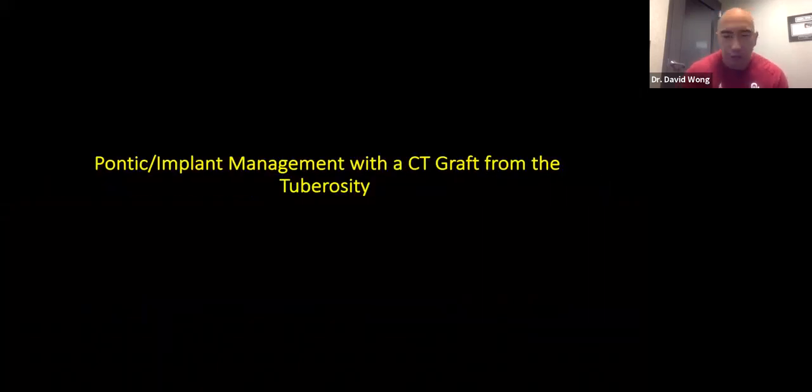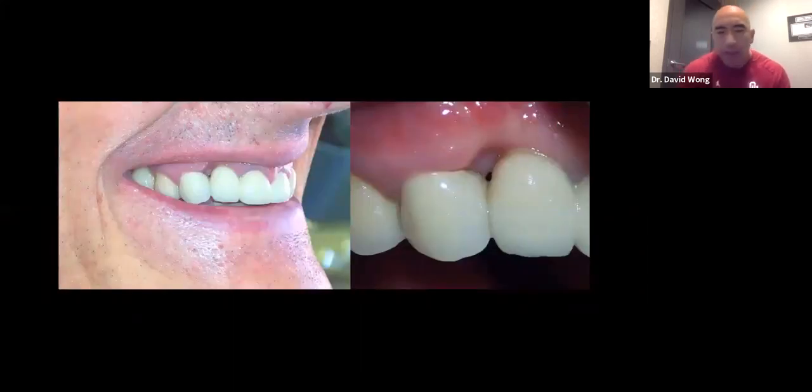So, moving on. When would you ever do a connective tissue graft? So there's several indications for that. If we want to get a little bit more volume with our graft material, that's when you would do a connective tissue graft. Okay, so as an example, here we've got an implant number 6 that's cantilevered over to tooth number 7. And they did that to try to maximize the papilla volume.